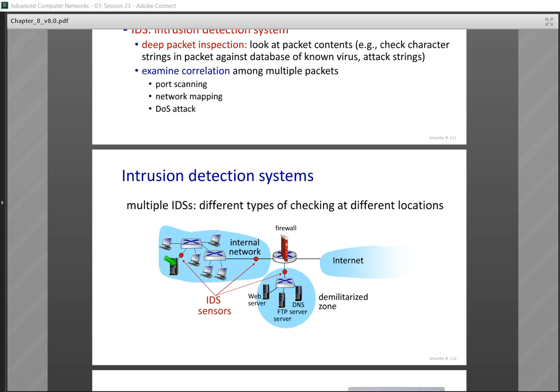This process is too time consuming, and using this process and finding those relations, we can find different types of attacks, especially different types of DOS or DDoS attacks over the network.